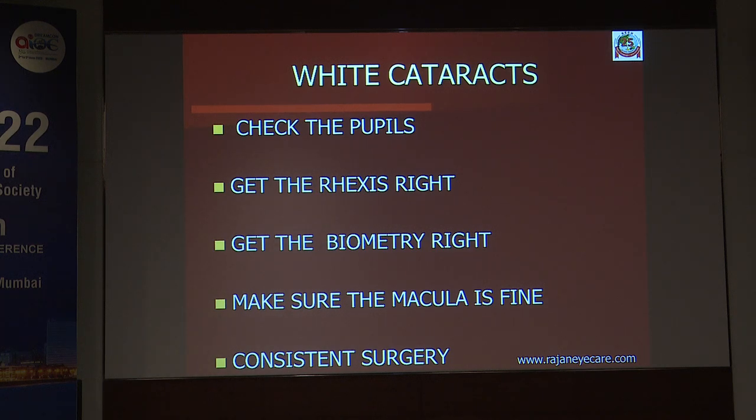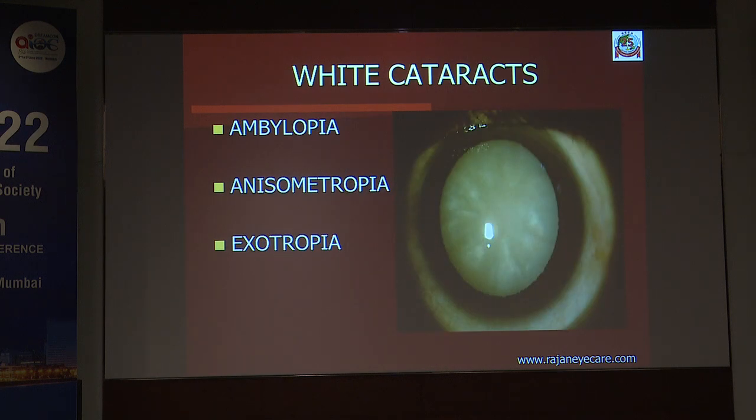You need to make sure your surgery is right and on day one the cornea is clear. Look for amblyopia, look for anisometropia. Again, we have seen many patients with multifocal and mature cataracts in one eye, and that eye will have high myopia. Please understand, this eye will have high myopia, the other eye will have hypermetropia, this eye will have 10 diopter, the other eye will have 24 diopter, and that is a red flag sign for you.